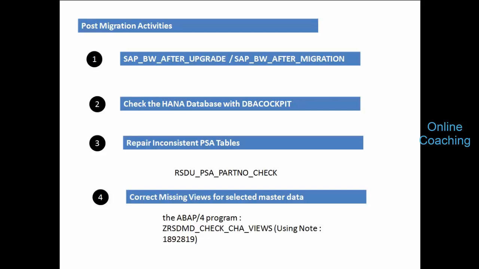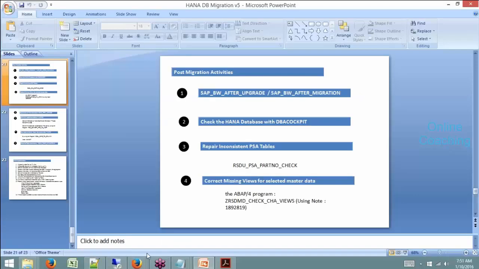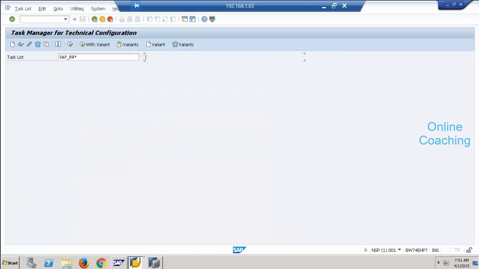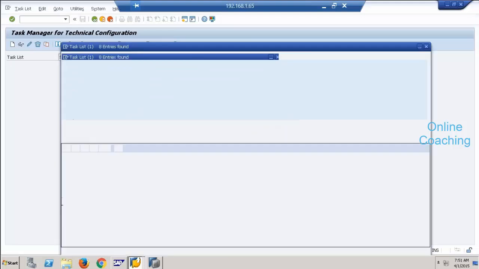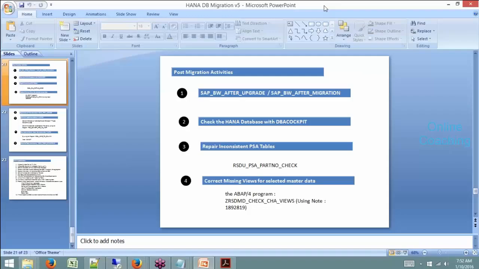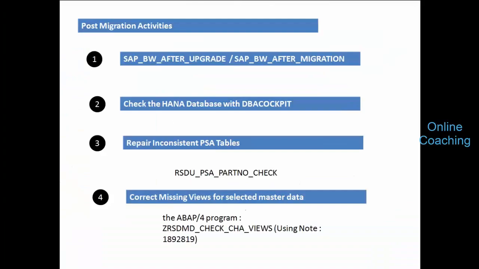First, before we carry out all the testing part, we do this part. Now, when you go to STC01, you have to execute the task list which is for after upgrade, after migration. You've seen that? I can go to STC01. After upgrade and after migration. Okay. See, even if you already configured NLS archiving before migration, it will still have the same connection. It will continue with the new system also.